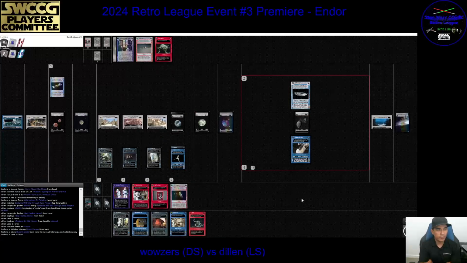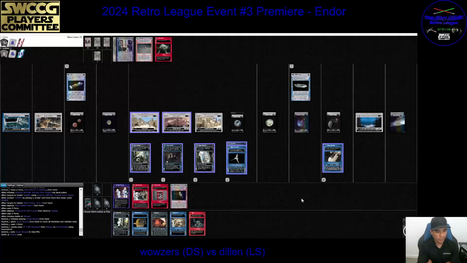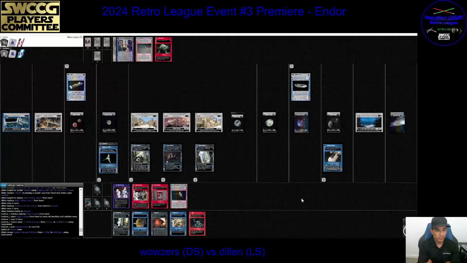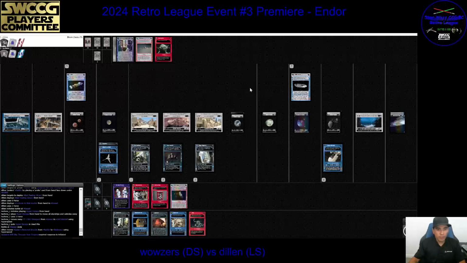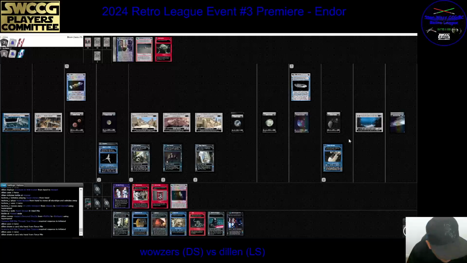He doesn't probe, which is a little curious. I mean, maybe he really likes the cards in his hand. I guess he can probe next turn. But the other thing, though, is that he's going to be here this turn. He can just probe on his following. That's probably what he's doing.